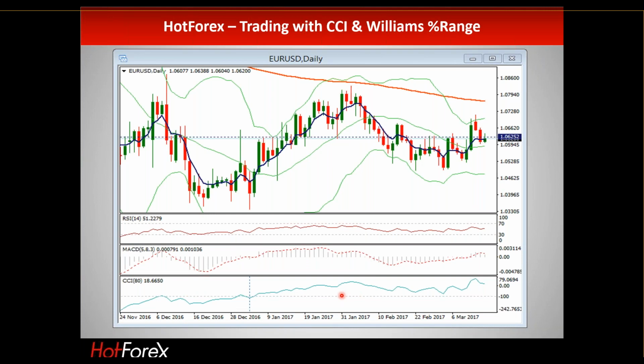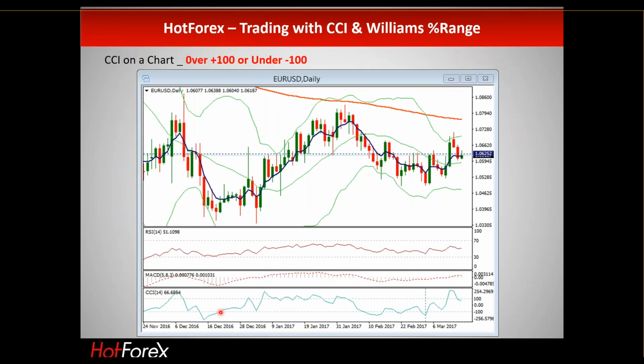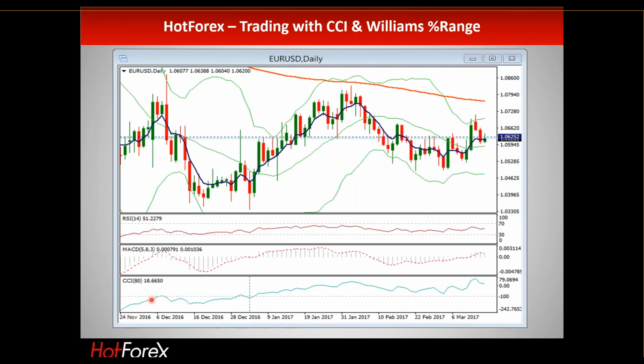The lower the number, the more signals you get, as with other indicators. The higher the number, the smoother the move, but the fewer signals you get. So here, in this entire time, we've only really significantly broken over this -50 and gone long at this point. If we go back to the previous slide, you can see we were under there and there and there and there. So that's what happens when you change the number. Where do we go? We're going down, aren't we? So that was 14 and 80 on the CCI.